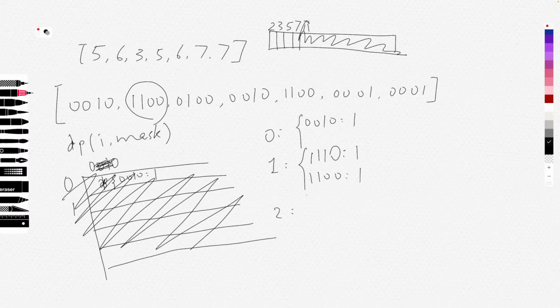Then at position 2, we look at position 1 and try to AND these two. This and this cannot work because I have a 1 in this position and a 1 in this position. Because that's 3, and that's a 6. So position 1 doesn't work. But position 0 works, because that gives us 1, and of course itself is a 1.